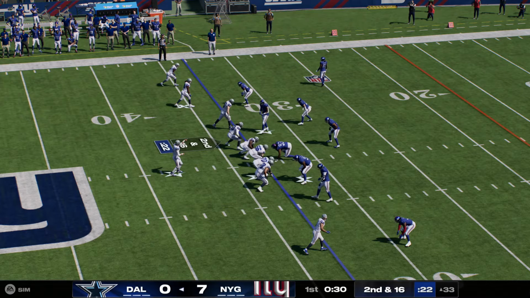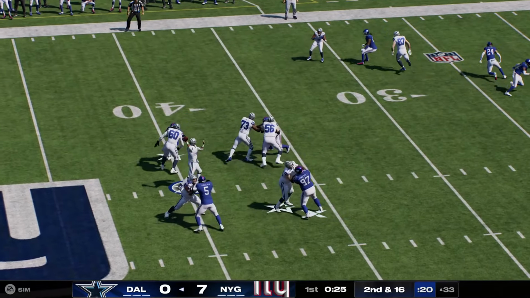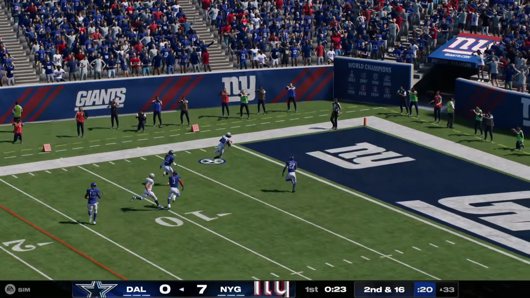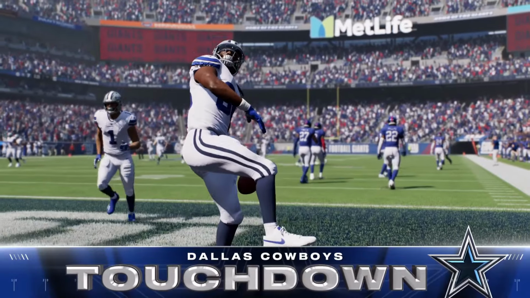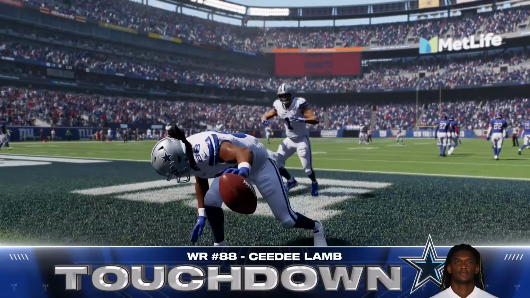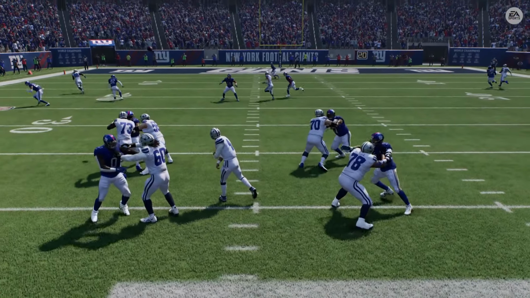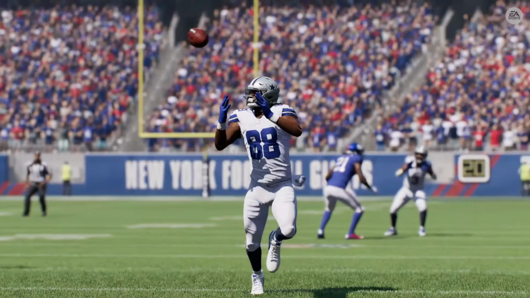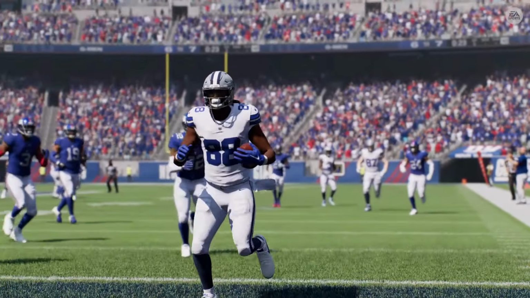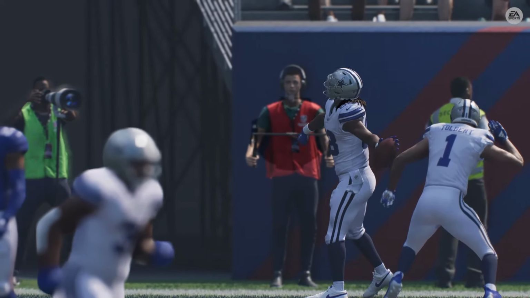So second and long, and got to be careful not to fall out of field goal range. Prescott. That is caught by Lamb. And he'll take it into the end zone for a Cowboy touchdown. CeeDee Lamb, 33 yards. And the Cowboys are an extra point away from drawing level. Man, he just ran a terrific route. Extremely hard to defend when it's run that precisely and the ball's delivered that accurately.